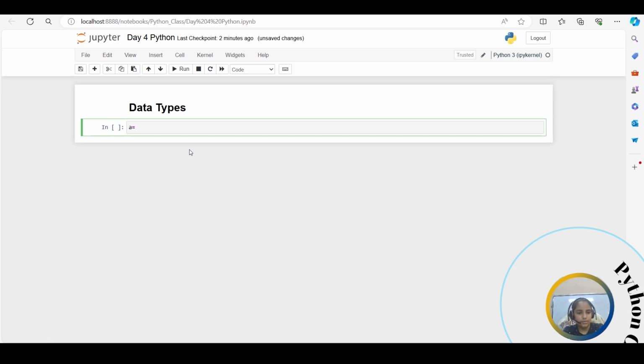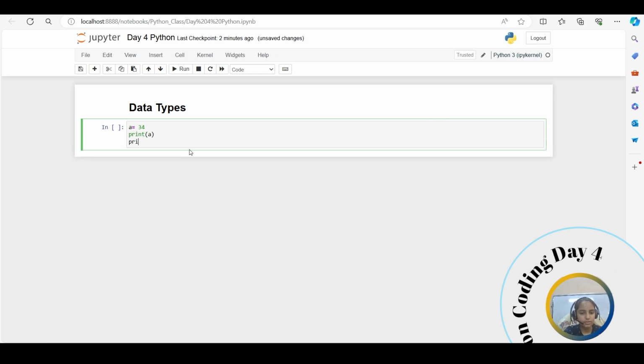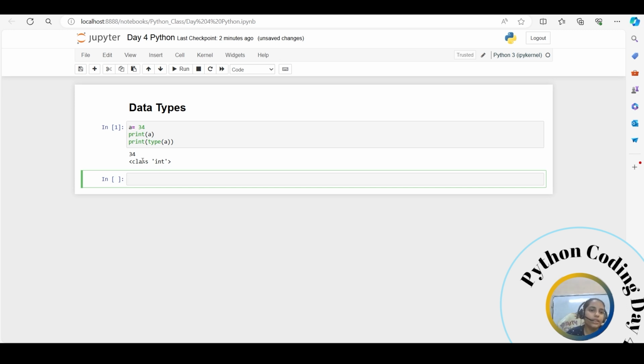a as a variable and then store value 34 and then print a, and to know the type of this value in the a, we will write print type a in the brackets. So we will get the class.